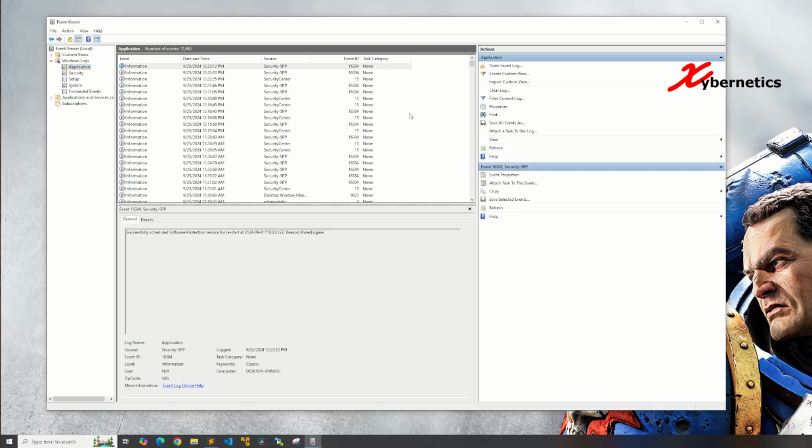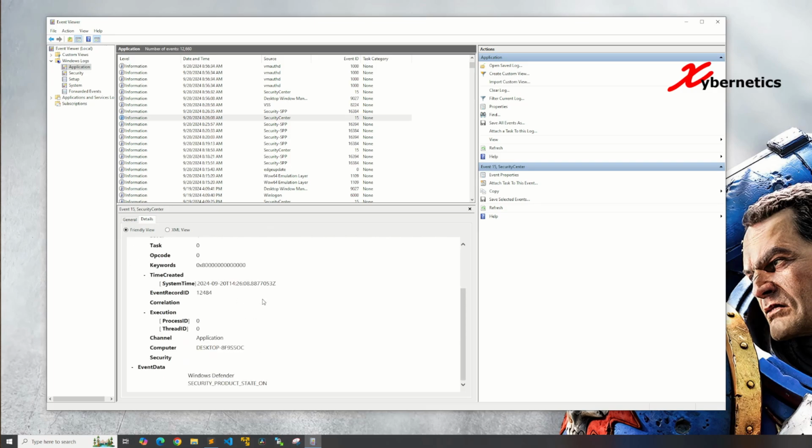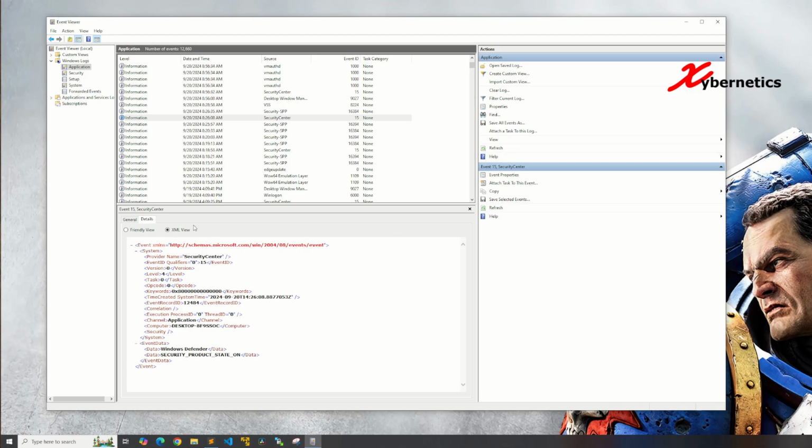Like I said, you can see there are tons of events happening, and if you want a specific event like this one here, you have to sift through every single row to look for it. The details here don't really help either; it's a bit convoluted and difficult to decipher. So let me put this into XML. I'll explain the reason shortly.